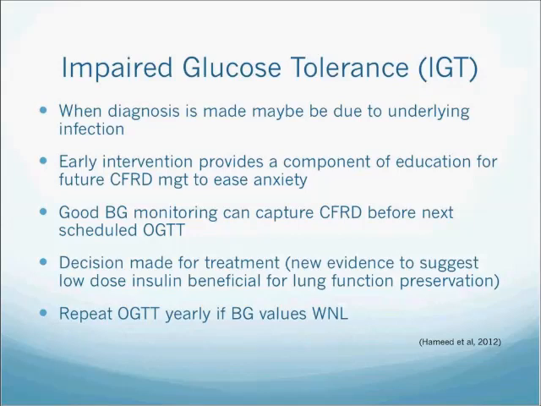So what we do is teach patients to monitor their blood sugars, because they can be high in a glucose tolerance test, but when they eat at home, because it's mixed meals and it's not just sugar, the numbers can be quite normal. And so once a person learns how to do that, it's the first step to learning how to manage diabetes if they do become diagnosed. And if the numbers are okay, then we can just leave things. If they get sick, it's a good time to monitor again, but really just perform another oral glucose tolerance test and see. If their numbers are high, then a decision does need to be made for treatment.